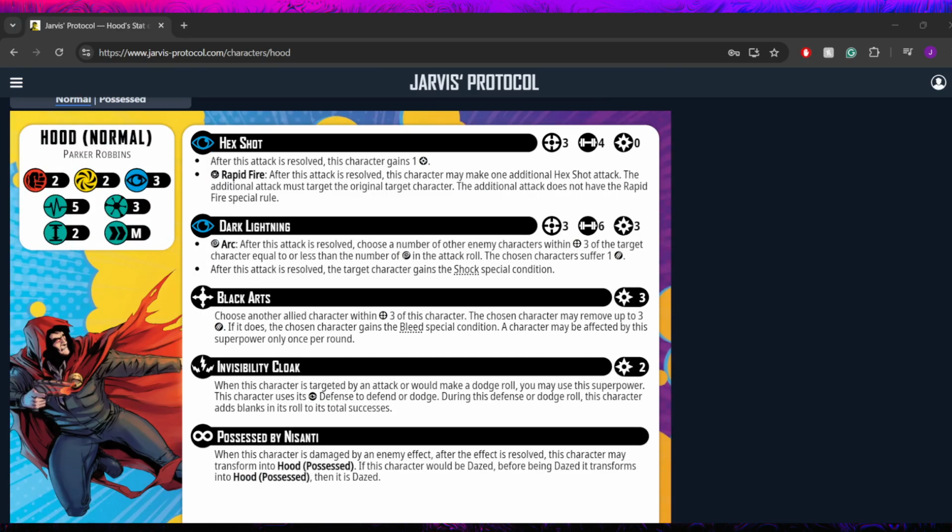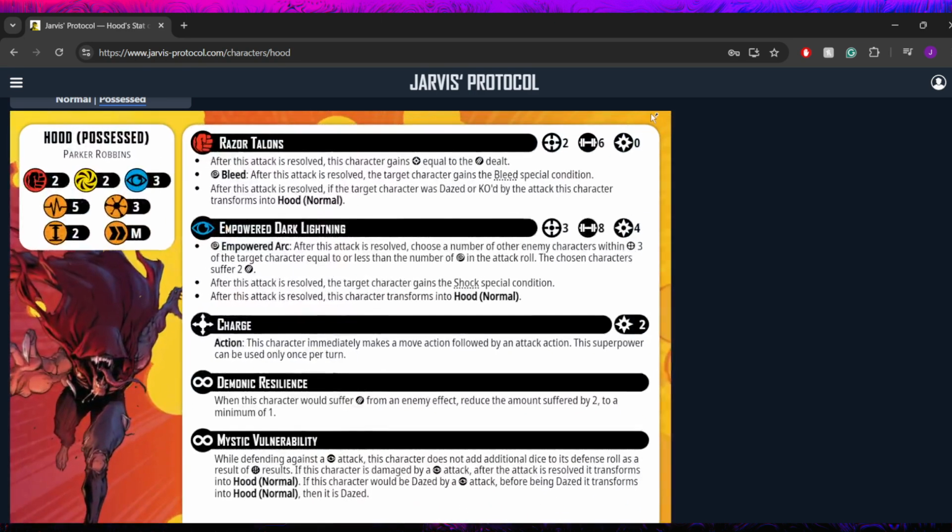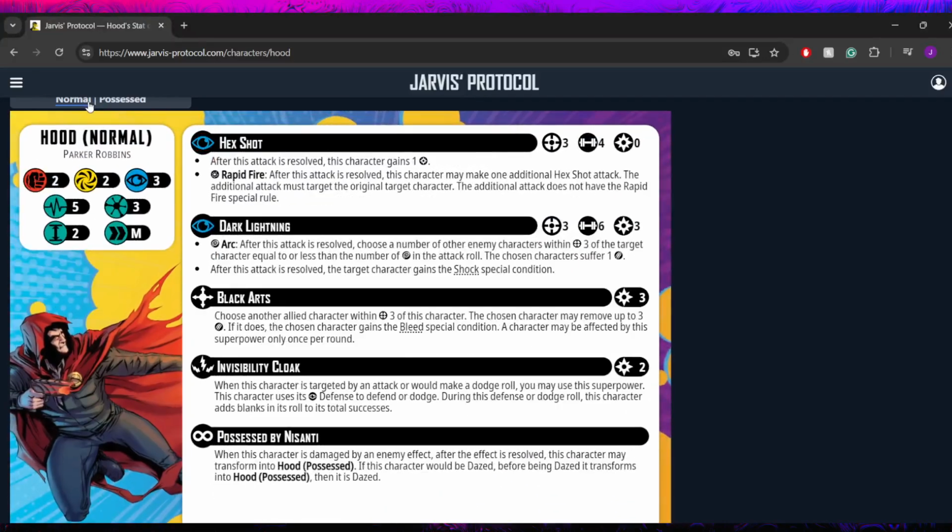I really, really like Hood. I think he's a really unique piece. He's a great 3-threat Mystic attacker. He can be surprisingly bulky once you get him over to that possessed form again, as long as your opponent doesn't have too much control over which form he's in. He can be really solid in a lot of different scenarios. He's a fairly hard hitter for a 3-threat, again, specifically in that possessed form. But when you need him to sit back and shoot things and stuff, he can do that role pretty well as well. Healing is really, really good as well.